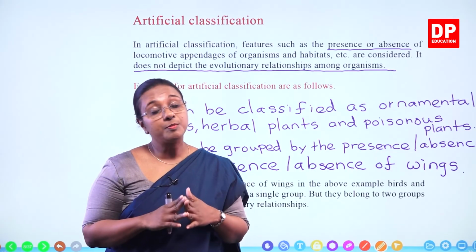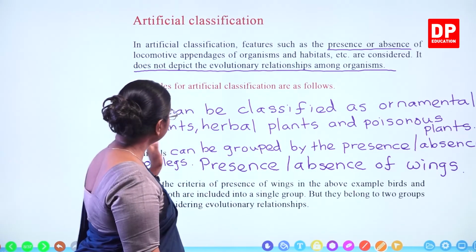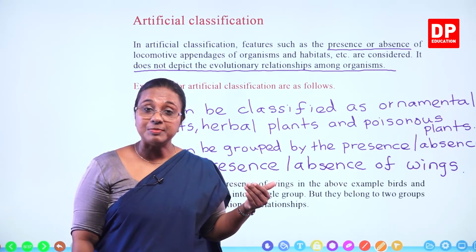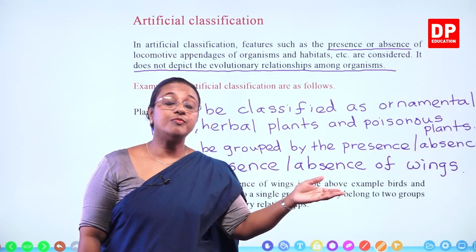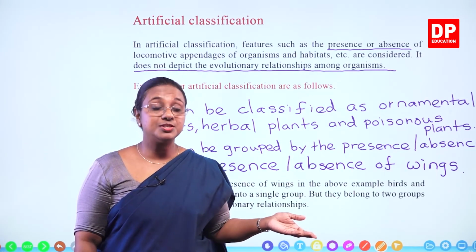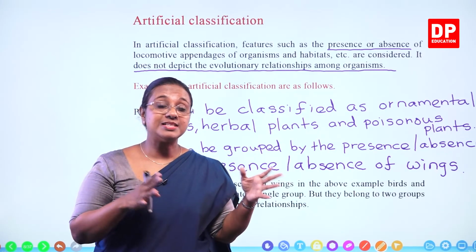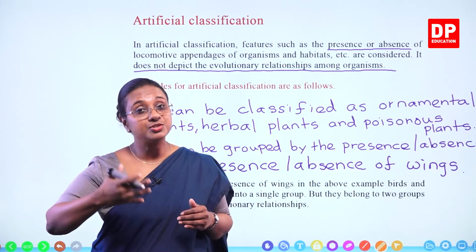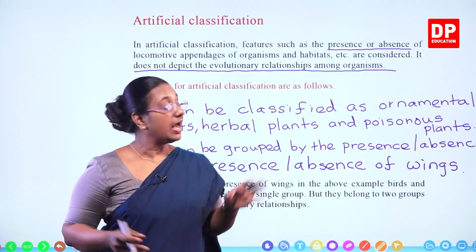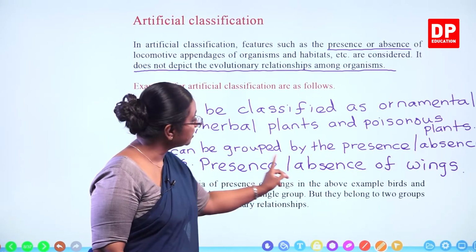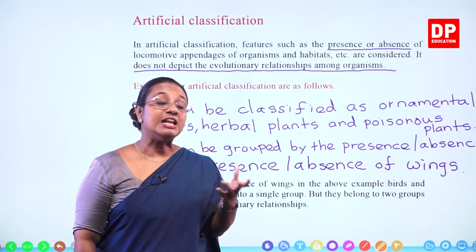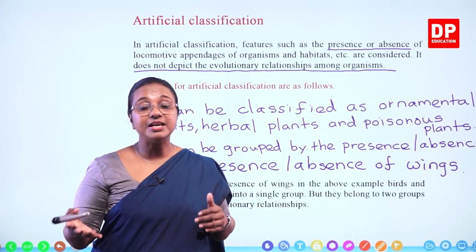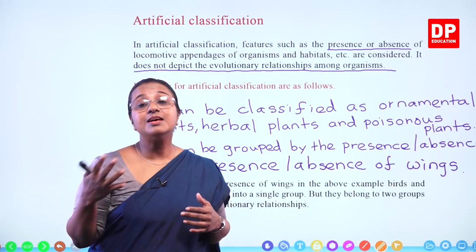But what is the problem there? Now when we take presence or absence of legs, you all can remember when the plants came to the group where it says absence of legs. But you all know plants and animals are totally different. So that criteria is not very useful. At the same time, if you take presence or absence of wings, then what happens? Under presence of wings, we will be classifying insects as well as birds.